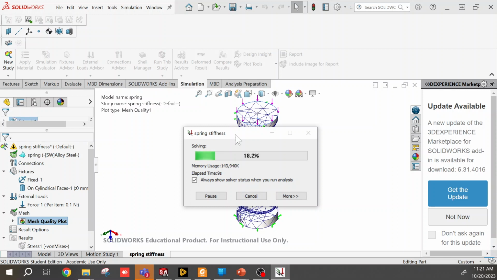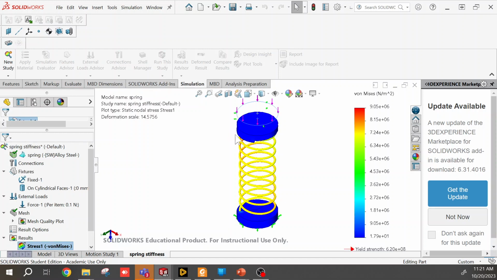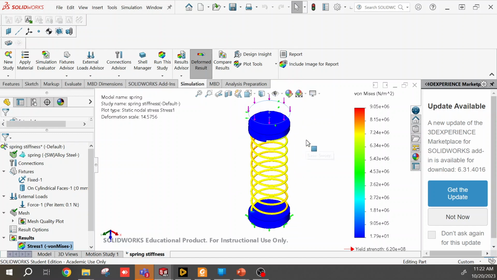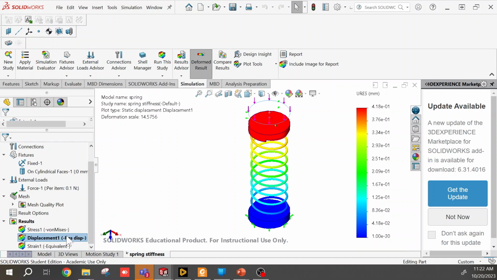But some of the results by default that'll come out of SOLIDWORKS, you'll get a displacement plot. So that'll tell you about how things are performing. You'll get a stress plot, and you'll get an equivalent strain plot. You can change the quantity of the stress that you want here. So this is the cool part. People like seeing this. This is the stress. I teach this type of example to a first year class and they have no idea what stress is. So we immediately jump to displacement, but you can appreciate stress. This one is pretty intuitive, okay? Red is levels of high displacement, blue is levels of low displacement.